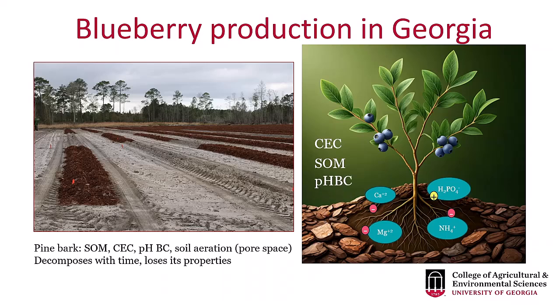And then we also have the pH buffer capacity. Because our blueberries like a low soil pH, we want the soil to remain in the same range of pH. But when we add fertilizers, the pH tends to get lower and lower after many years of application. In the field, we have seen farms with pHs as low as 3. And this is a problem because when the soil pH is low, we have less attachment of nutrients, and we have the release of aluminum and iron to the soil solution.